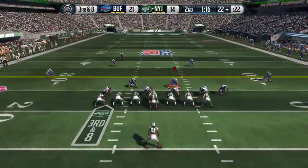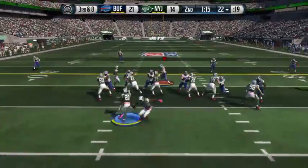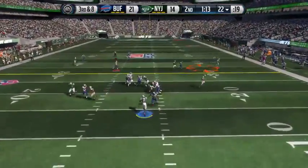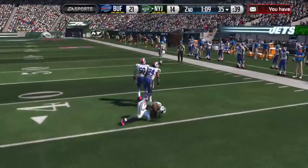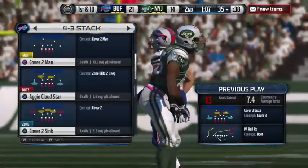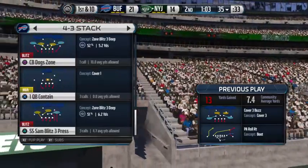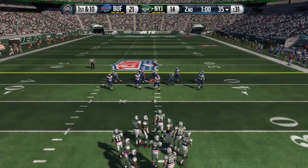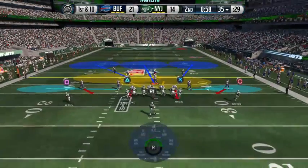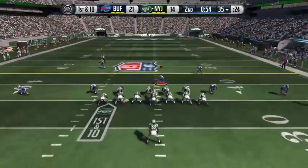Smith's got two tight ends on the field for this snap. He'll keep it on the play fake. Finds his mark, and the tackle is made at the 35-yard line. Smith's job is to sell that play fake, and boy, did he do it that time. It fooled the defense, and they get the completion. They're back at the line after that catch for a first down. And Ivory's lined up in a single back formation.